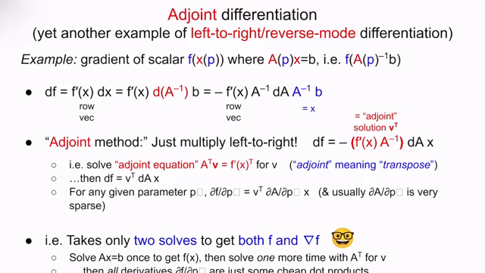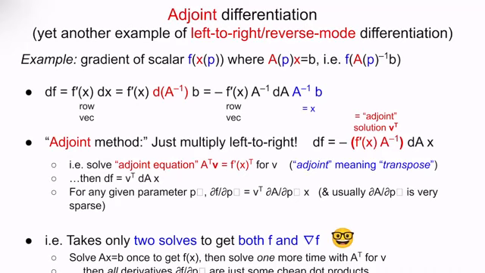And so now if we group this, let's look at this expression. You get A inverse b, which is just x, right? So you're really computing f prime, which is a row vector, times A inverse, so the inverse of our system matrix, times the change in the matrix with respect to the parameters, times A times x, A inverse b. And so the whole trick, the whole stupid trick, which becomes obvious once you see it, is just to take this product and multiply it left to right. So that means you want to put parentheses around the f prime A inverse.